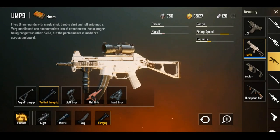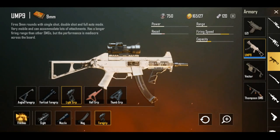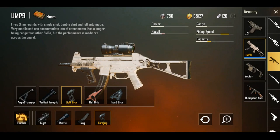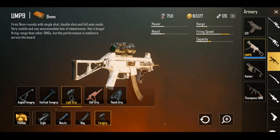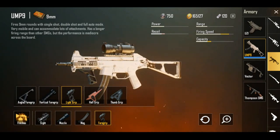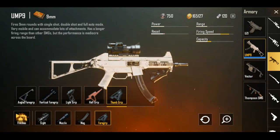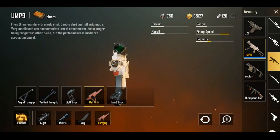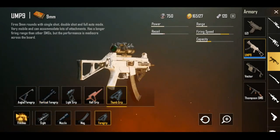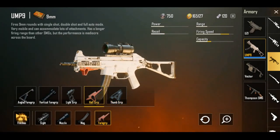The one thing I definitely do not like is the light grip. You definitely get more negatives than positives with the light grip, so I tend to leave it regardless of what gun it's on. Thumb grip is nice for just aiming down sights. But no, for me, usually half grip first, vertical if I can't find a half grip, and then thumb grip if the other two options aren't there. But yeah, that's the UMP9.